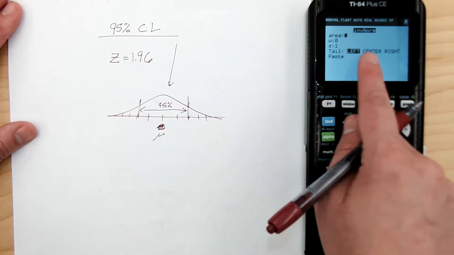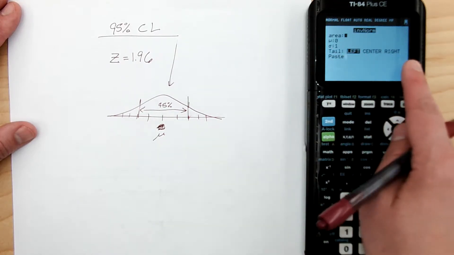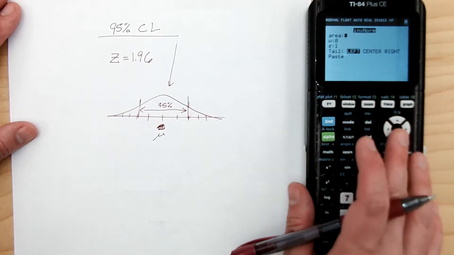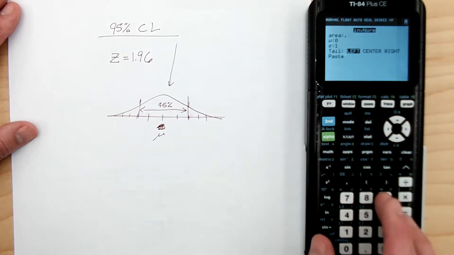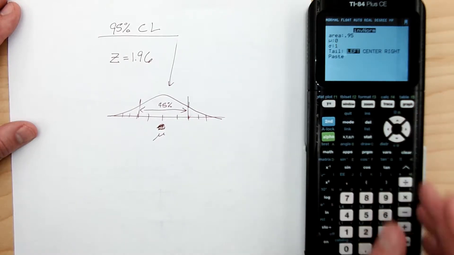this prompt, and it'll say left, center, and right. Some of you will only have the prompt, and it won't have left, center, right. It won't say tail. And so then you have to do my trick. So let's just talk about this. So for here, if you have this, it's great. You can say 95%, and I want it centered.